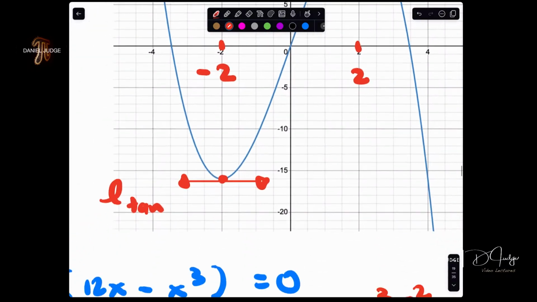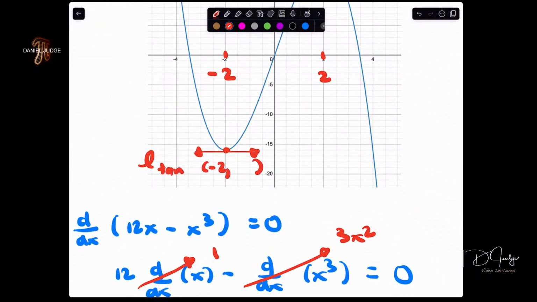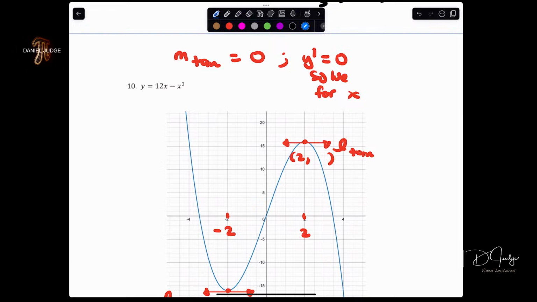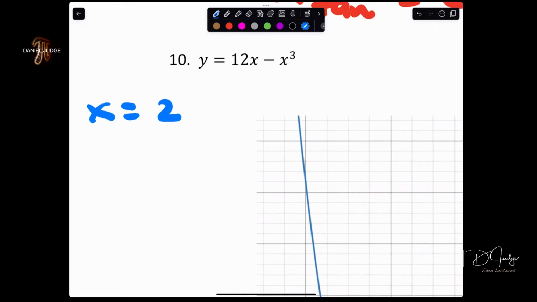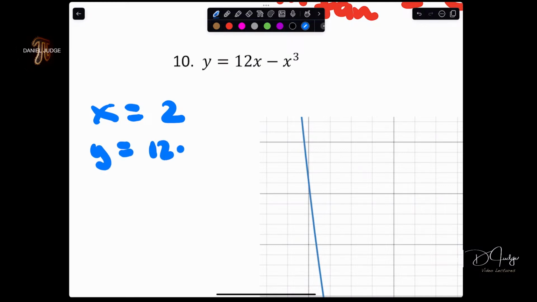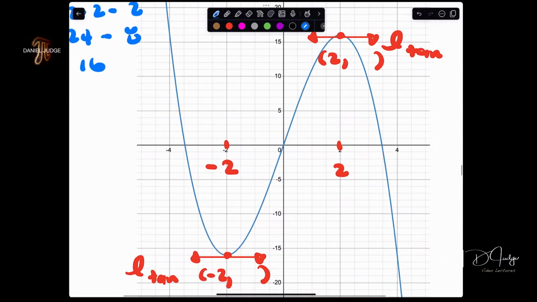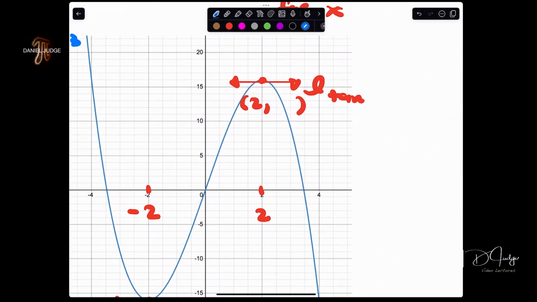Okay, when x is negative 2, we've got to find that y coordinate. So this location is negative 2, y, and up here, positive 2, y. We've got to find those values. Now, here's my y. Plug in 2. So if x is 2, I get 12 times 2 minus 2 cubed, which equals 24 minus 8, and 24 minus 8 is 16. So it does look pretty good. That does look like it's 16, by the way. So let's move this up a little bit. This is where 16 would be, in case you can't see. So yes, when x is 2, y definitely looks like it is 16. There's the first point.